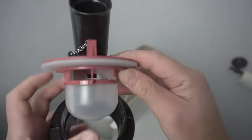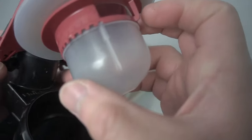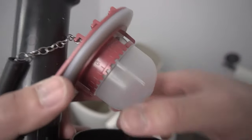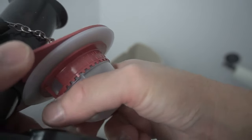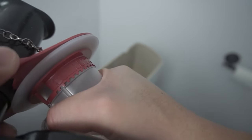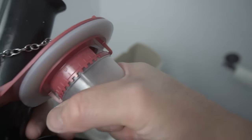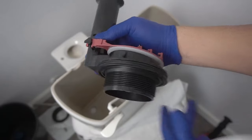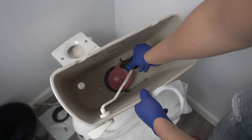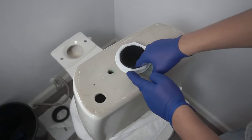It also comes with tank bolts. On the newer versions, they now have options for how much water you can flush out — you can change it from 1 being the least to 10 being the most water to flush from your toilet tank to your toilet bowl, and you can easily adjust it by twisting. Take out the nut connected to the flush valve and you can see there's a gasket seal on top — leave that there. Install it on the diagonal side because don't let it touch the wall or you'll have issues.